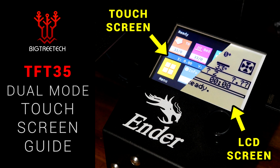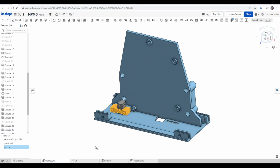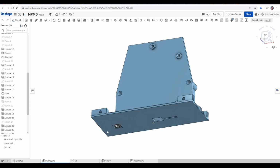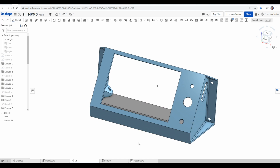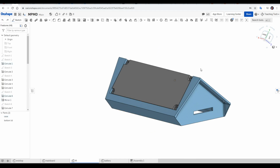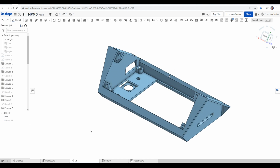Let's get both of these physically fitted. For the mainboard, we have one large adapter and then a small retaining piece for the power plug. It prints on its face to avoid needing support. For the TFT, we also have 2 parts. A main housing that prints on its faceplate to once again avoid needing support, and then this bottom lid, which once removed gives us appropriate access to get the TFT in place.